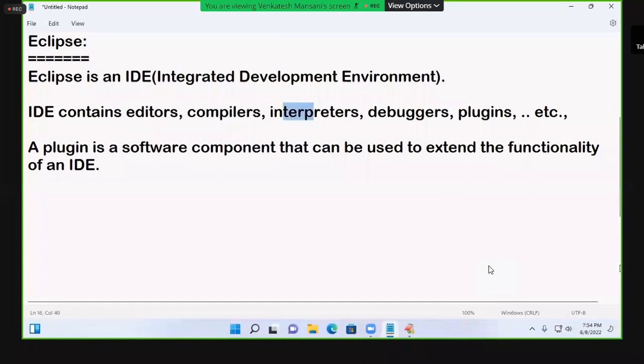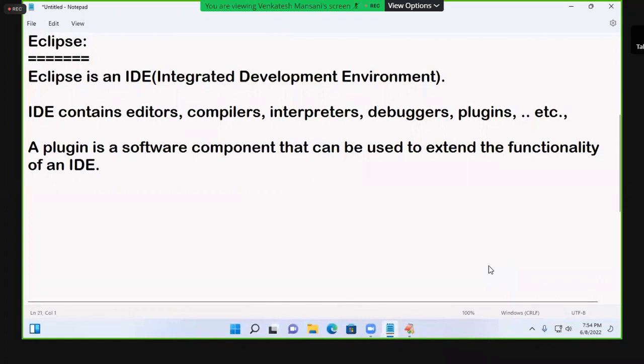Interpreter, execution, you only have to run. And the debugger: you can debug the values, how they are going to be changed, you can find out. If a logical error occurs and you want to eliminate it, we use debuggers. And if you want to connect any other software to Eclipse, we use plugins like this.